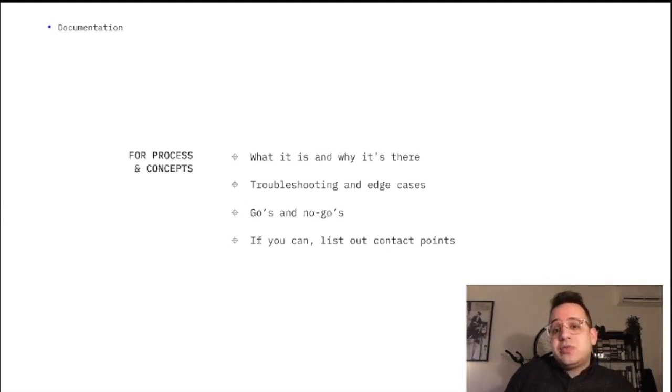In case something goes wrong, you want to know exactly how to fix it, where to look for it, without having to reach out to, I've heard the term overlord used before, people who sort of corral all the information there. Document everything. It doesn't matter how stupid it is. We'll find a place for it.